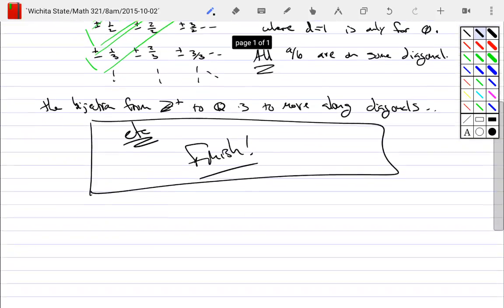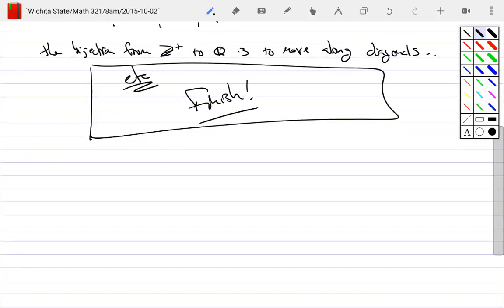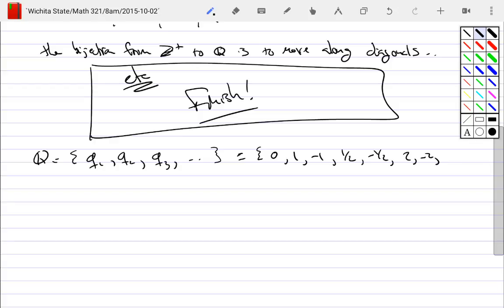You don't have to do this, but always for myself, one of the nice things about countable sets is countable sets can always be put in roster form, right? You have first rational, second rational, third rational, etc., which happens to be 0, 1, -1, and then 1/2, -1/2, 2, -2, right? That's the nice thing about countability: there's a natural order, and the order itself is designated by the function that you use to count.